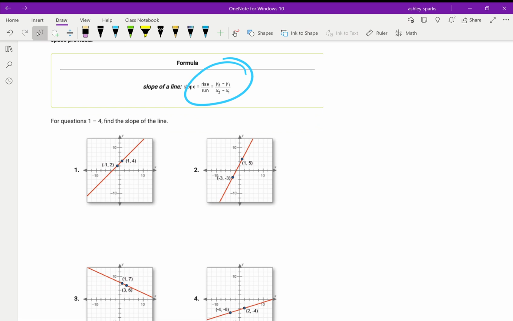Sometimes I get questions like which one's my x2, which one's my x1, whatever. It doesn't really matter as long as you are consistent. So what do I mean by that? Well, to do these problems, I see I have 2 points. Remember with your points, x is written first and then y. So, as long as I make x1 and y1 the same point, I'm in good shape. So I'm going to always start with the one that's leftmost as my x1 and y1.